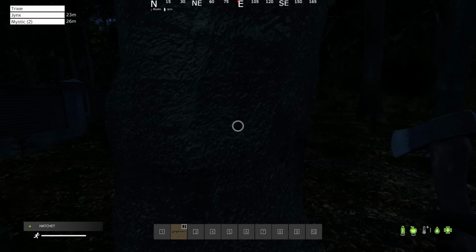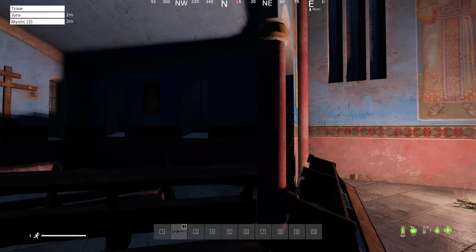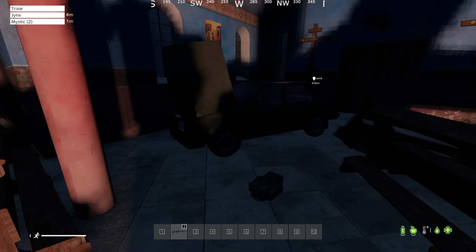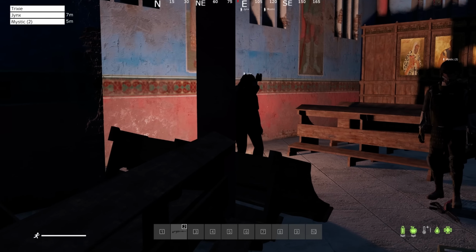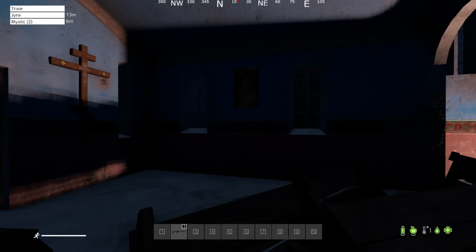Build before the world. Yeah, I think we should do some building. The way I wanted to do it was I wanted to wall this off, yeah? And have a window airlock and use this as the garage, you know what I mean? Saves us having to put a garage on the front, and it's in and out of the building, so we're chilling.